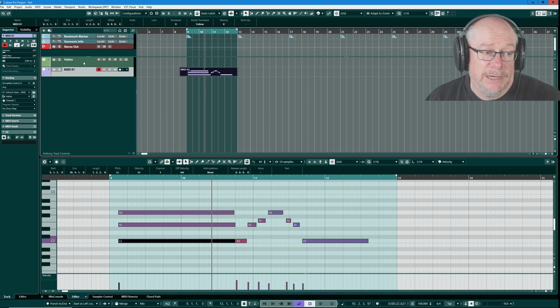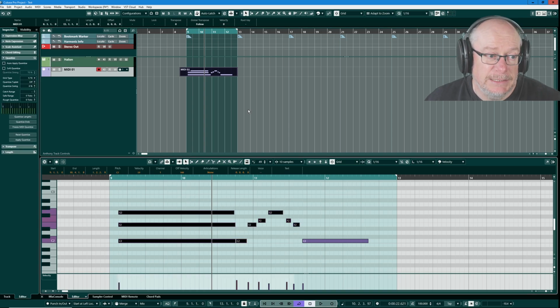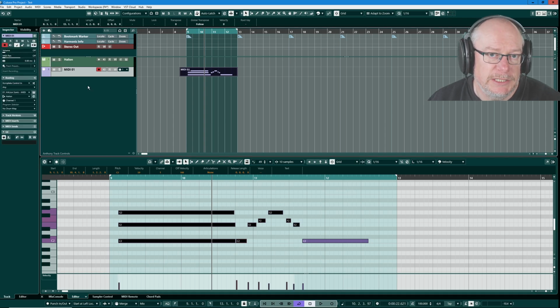The reason is that you can have many different MIDI tracks, all containing note information, all routing into the same instance. You've only loaded one instrument into memory. We have a single instance of Halion here. The MIDI tracks contain the data, the instrument track contains the instrument, and we pass the information from one place into another. Now we're going to create a couple of extra MIDI tracks in a moment, and I'll demonstrate some of the flexibility and power that MIDI tracks contain.